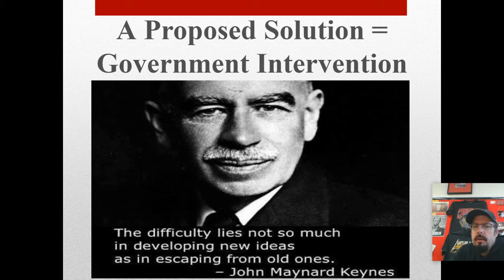Now, Roosevelt was inspired by and used some of the principles of this next individual, and his name was John Maynard Keynes. And I'm not going to spend a ton of time talking about Keynes. You can kind of do the reading on that, but he used the principles that he talked about. Now, Keynes, if I was going to put him somewhere on the spectrum, I'd put him in the area of a modern liberal. He certainly wasn't a collectivist, and he certainly wasn't a basic laissez-faire capitalist. He believed in using the power of government in intervening in the economy to bring about a more stable economy. Okay, so we'll talk about that here in a second.